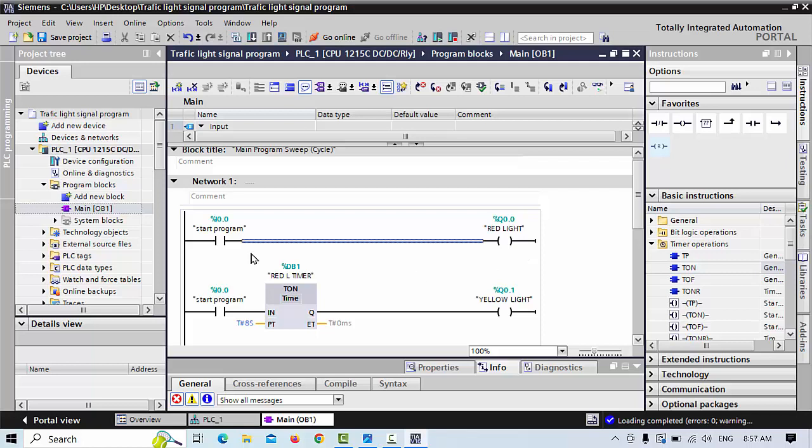Here simply in the first row we will choose close contacts, so that when we start the first timer, that red light timer, the others don't run. So here we use the close contacts. First I use this one close contact, one more I will take, and one more I will take.